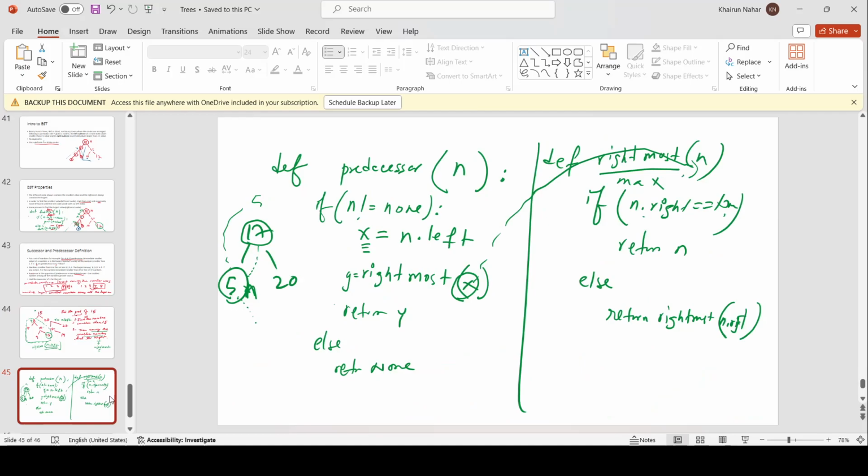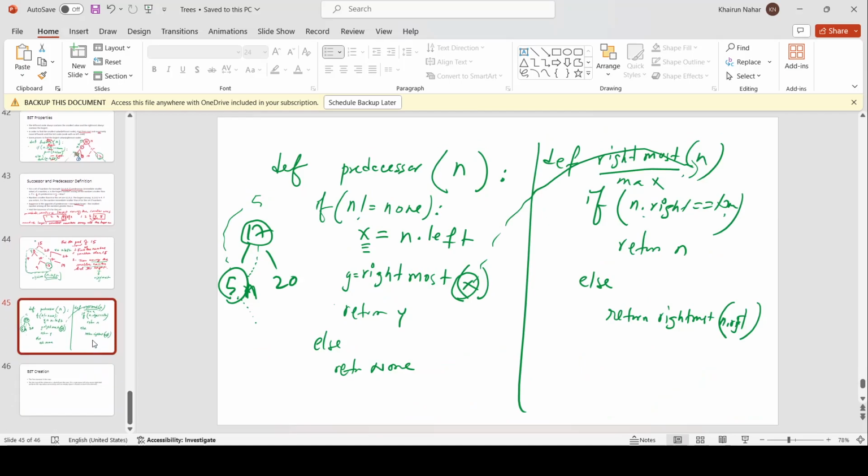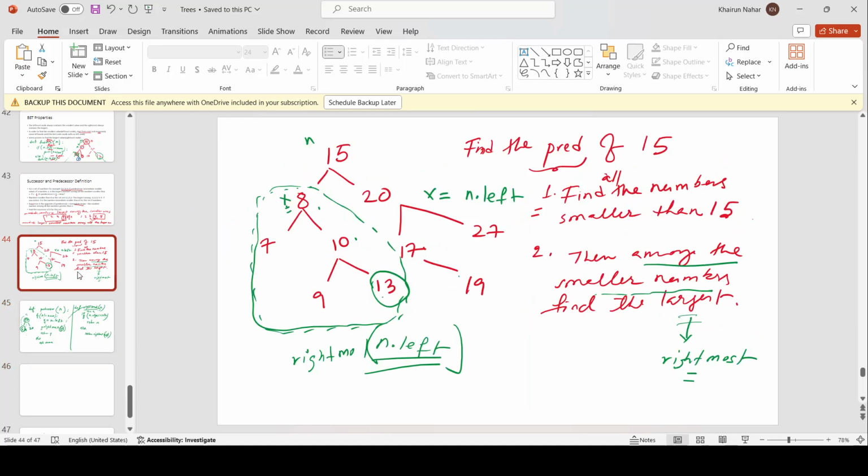Now there is an issue in this finding the predecessor or successor thing, and the issue is what if I want to find a predecessor whose left subtree is missing? For example, the number 9.